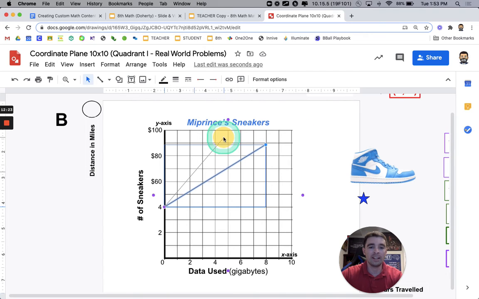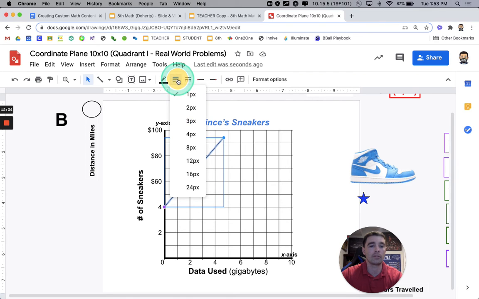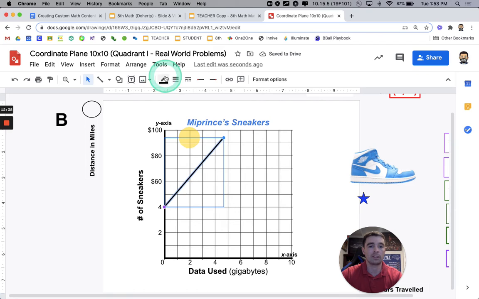Now what you're going to find is sometimes it's hard to exactly drag this line where I want. I want to get this clearly pierced through each box so my students are seeing it and reading it clearly. And before I do that, I'm going to make the line a bit bigger first so it's easier to read. I'm going to switch it up to 4 point, and I'm also going to switch the color to that light blue color that we had seen before.